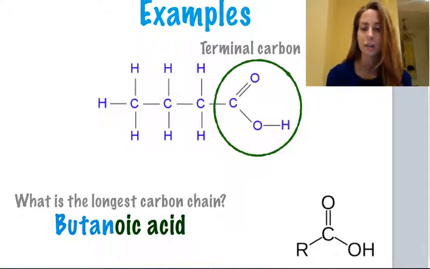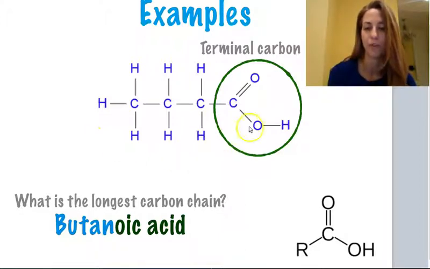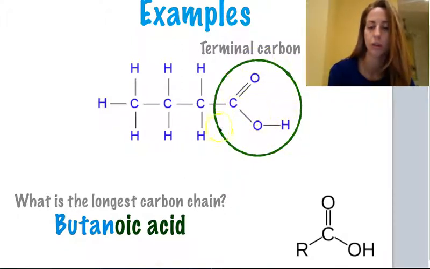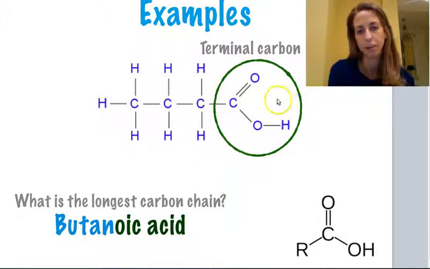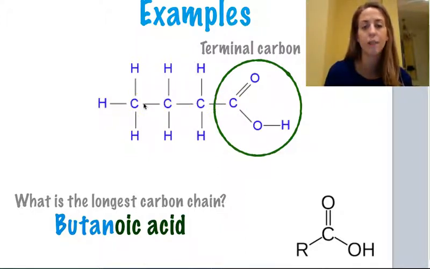When you're going to name them, the first thing in any hydrocarbon is to identify your functional group. As we are naming carboxylic acids, we know that we'll have a carboxyl group, which is at the end carbon, your terminal carbon, which is right here. So on that carbon we have a carbonyl and a hydroxyl, therefore this whole thing is a carboxyl group. Now we know that it is a carboxylic acid, it will have the suffix oic acid. The next thing is to identify your longest carbon chain, starting from the carbon that is attached to these things right here. So we have carbon 1, 2, 3, 4. 4 carbons means that it will be a butanoic acid.